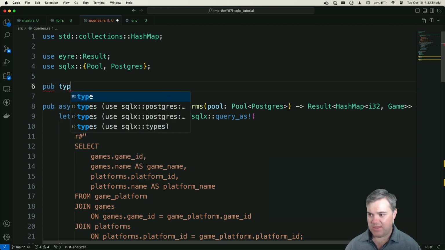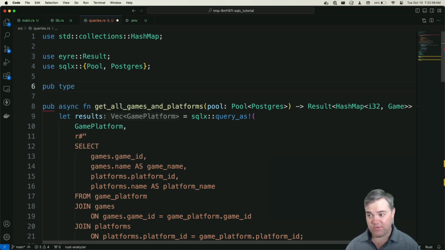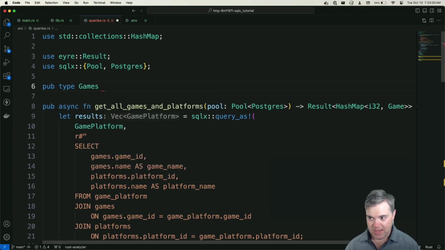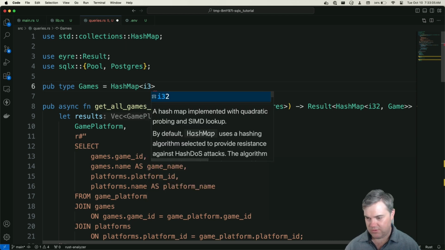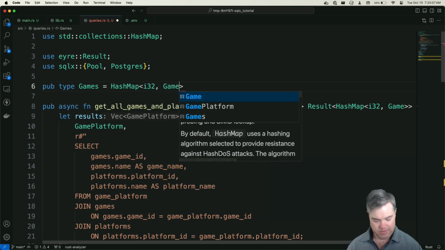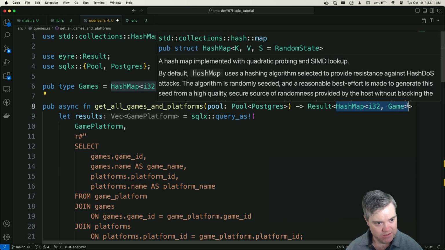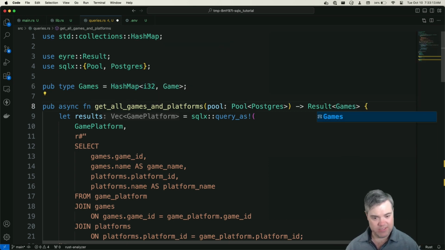So we're going to have a pub type. First of all, let's have games. And this is going to be a hash map of an i32 game. And that allows us to replace you right here with this new games.